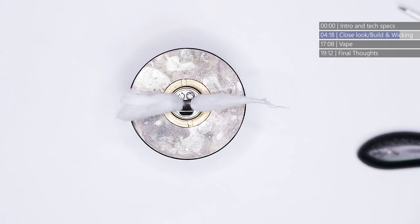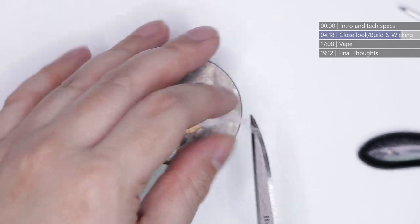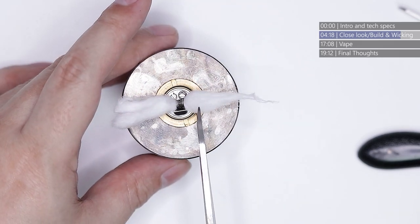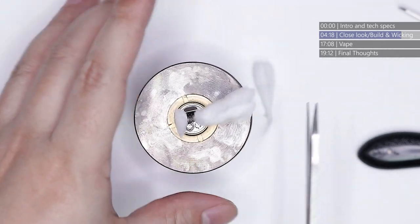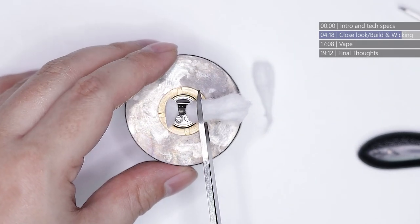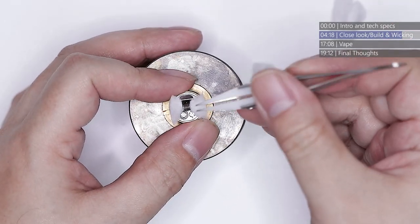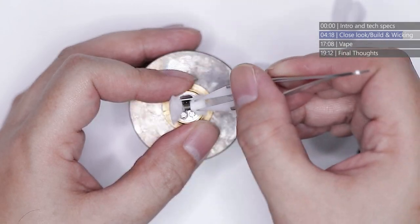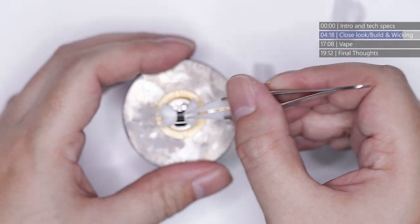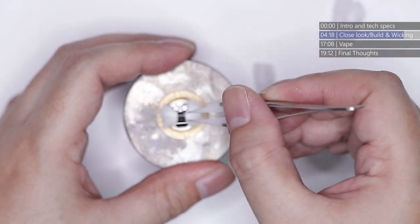So I'm going to get my scissors out and cut this cotton level with the outside of that ring that you're seeing there, directly level with it. I'm going to snip that there. Same with the other side. I'm going to snip that level with the ring. And then I'm going to go in with the tweezers and rake out all of the loose strands just to thin things out a bit more. And what you end up with is the classic bow tie look, which is what we're getting now.